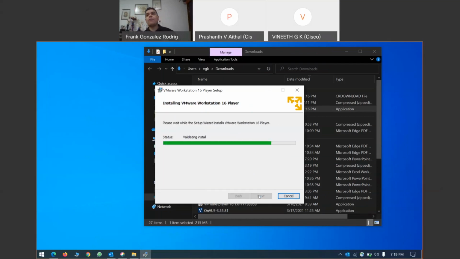Hey Frank, I'm still downloading. Download your VMware Workstation Player and run it. Workstation Player is for free. It's for free. Okay, this is exactly the process that everybody should follow from the very beginning, from the installation of the VMware Workstation Player.